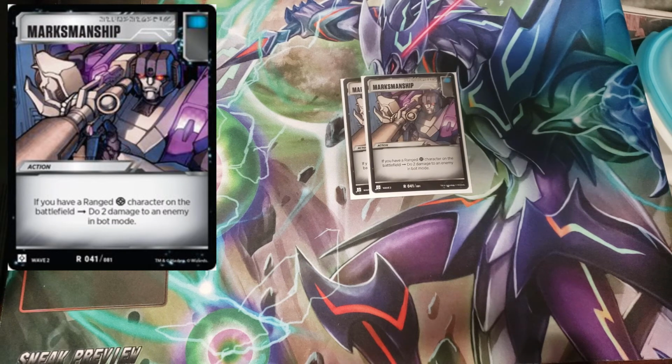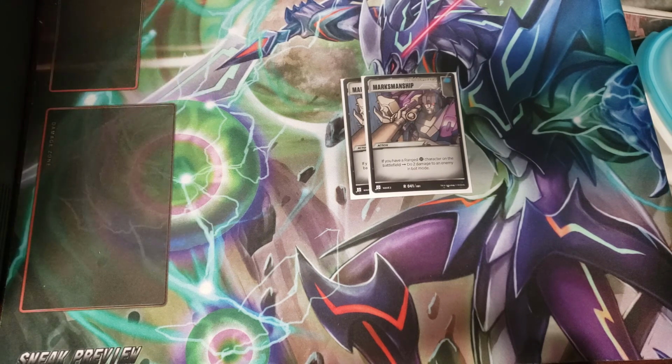Overall, I have 2 ranged characters, and usually Aimless is my last character unless Megatron's my last one. So no matter what, Marksmanship does go off late game, mid game, and early game.